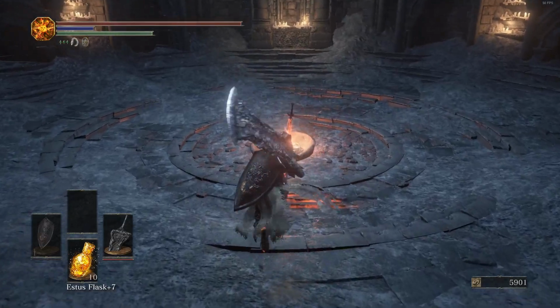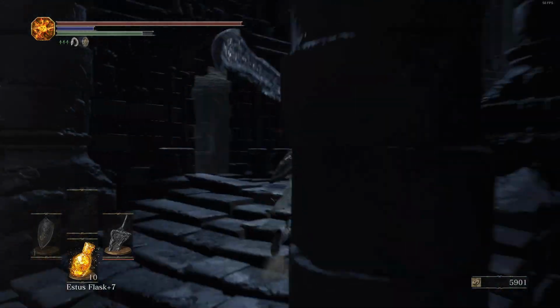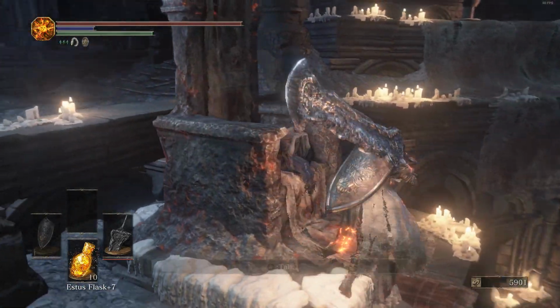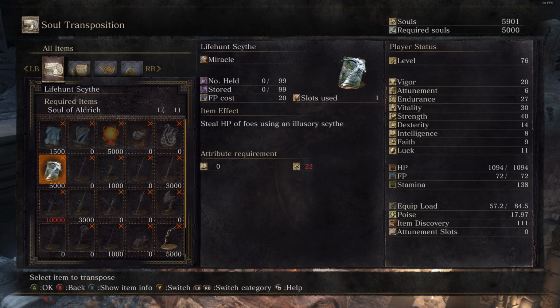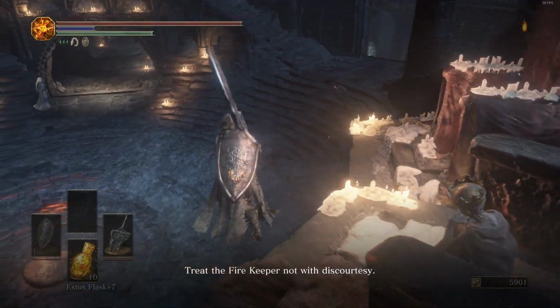Before, we can check out what the boss weapons are from Aldrich. And we may consume that as well. We're not going to consume it right now. We're going to wait till we have a lot of souls on us. So Aldrich can give you the Life Hunt Scythe and the Dark Moon Longbow. Yeah, we don't want those.